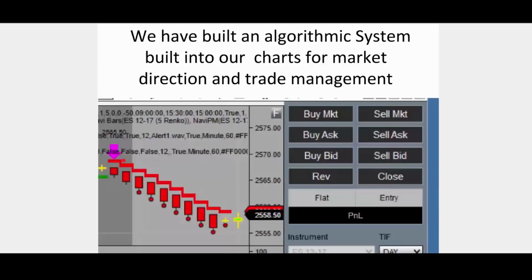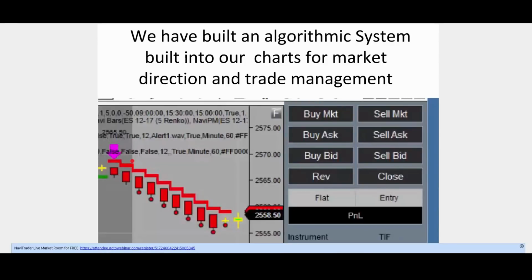Now here at NaviTrader, I'm just going to introduce you to our charts so that you can see visually how the charts function and where we get signals on the charts. And by the way, everything we're going to show you here does run exclusively in the NinjaTrader platform. We do support NinjaTrader version 7 or 8. Now I do strongly recommend that you run in version 8. There are a lot of enhancements that were put into version 8, and some of them are specific to strategy testing. Very important that you use version 8 of NinjaTrader.